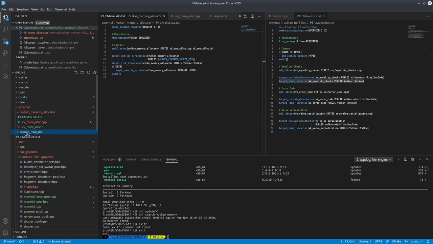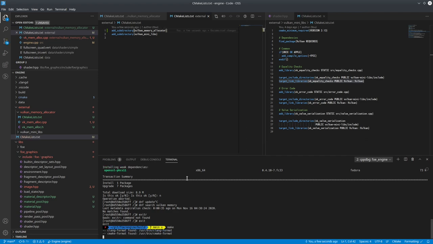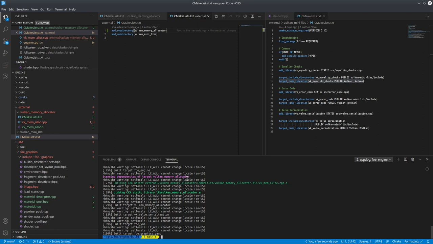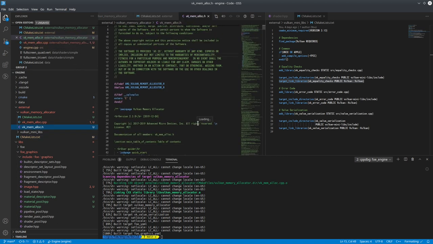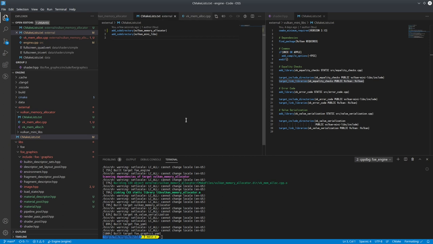And then we want to include it at the top, so it's before, build it. So what version do we even have? 2.3.0 from the end of last year. That's quite a while ago. Like I said, I'll take care of memory allocations. I think we'll be just about fine.